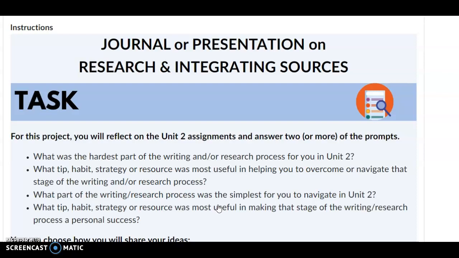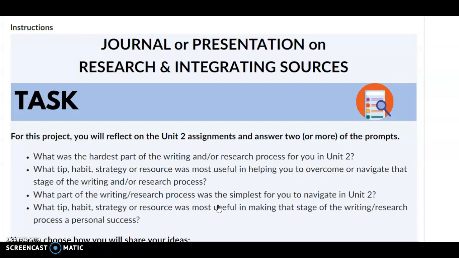Finding sources and incorporating them is a major part of 102, and it's also an important part of many classes within your majors. You're going to be asked to write papers where you're expected to find sources, and often teachers are going to want sources that are from the databases. So if you went to the database and thought, geez, this is too hard, and just defaulted to Google, that's not really going to serve you as you continue in your academic career and you're expected to find these academic sources.